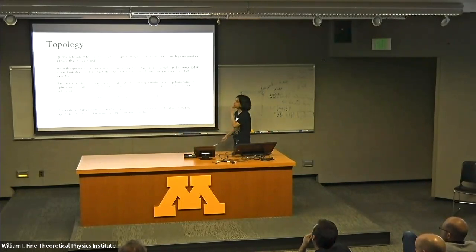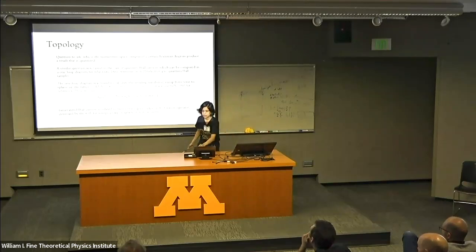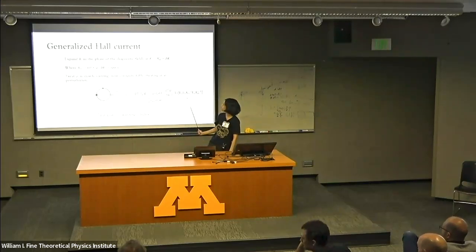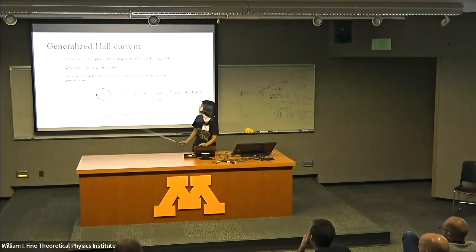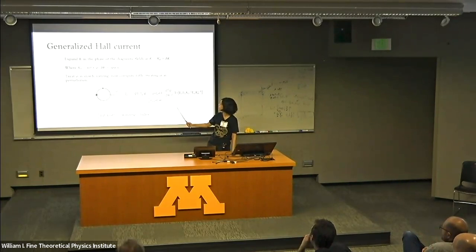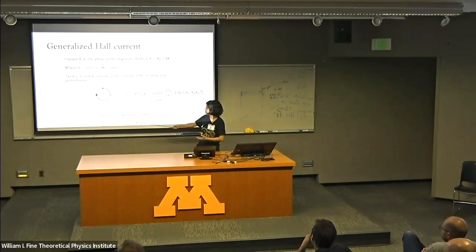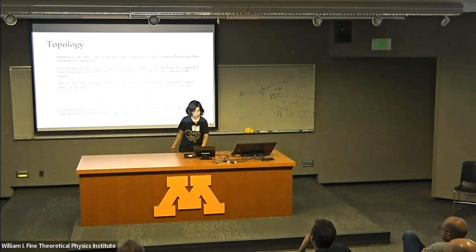I won't take too much time here. A question that you can ask is, why is this Feynman diagram giving you a quantized result? And the answer to this is similar to the TKNN result, if you're familiar with this. The divergence of this Hall current through this Feynman diagram computes the winding of a map from a sphere to sphere. So that's why you get an integer out of this Feynman diagram calculation.